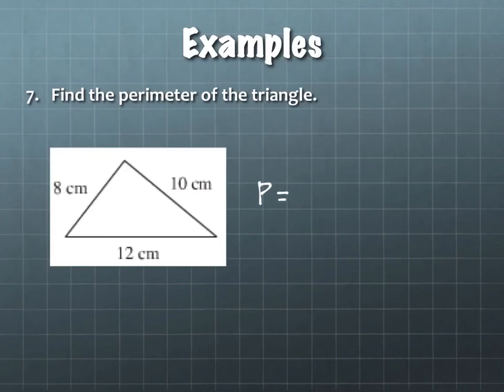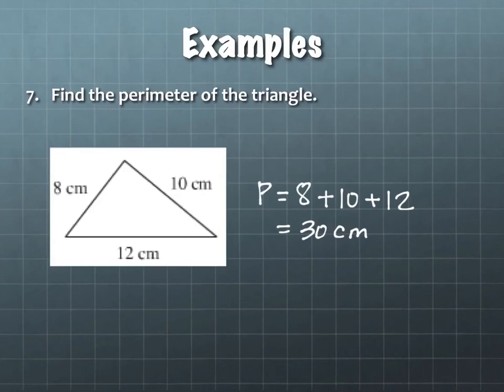Yeah, it is. And we get that, like we said, by summing or adding up all of the side lengths. That is 30 here, and our unit is in centimeters. It is a linear measurement, centimeters. So when we're working with polygons, we're just adding up the lengths of the individual sides.